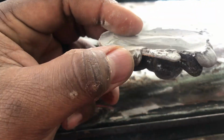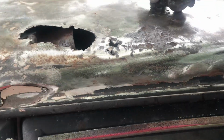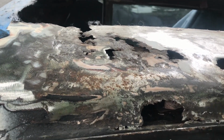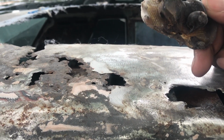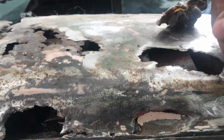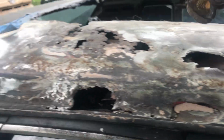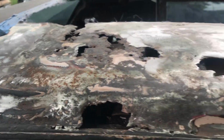Like, I mean, look at this crap. You can see that like mesh stuff right there. But yeah, just a bunch of Bondo. And this is what people do instead of fixing the problem. They just like fiberglass and put this mesh crap over a giant hole like this instead of just cutting it out and welding it in. But hole, more holes, all this is holes. But anyway, let's get it.